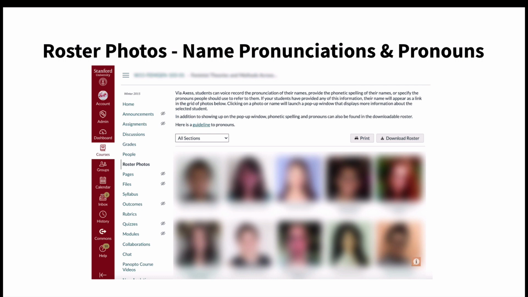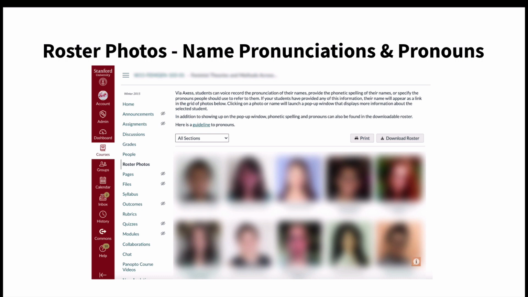I would like to mention one significant change that's occurred recently to roster photos. Roster photos will no longer pull pronouns from NameCoach, which was the third-party tool we utilized for pronouns, because students will be able to navigate to Access and record their personal pronouns in Access, and we will pull that info. Pronouns in Access use PeopleSoft, so in Access, students can select their pronouns from a list. Our team is still working on pulling the pronouns students select in Access into Canvas and roster photos.